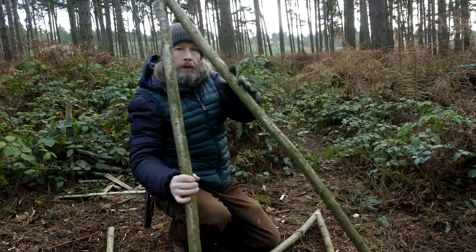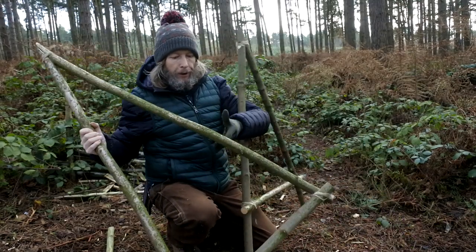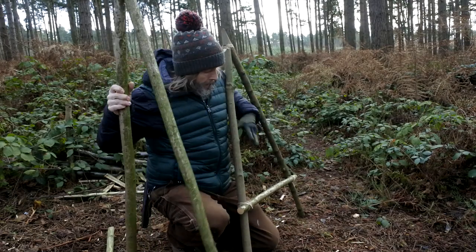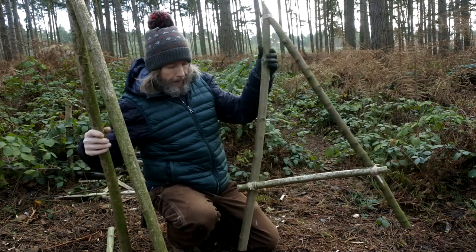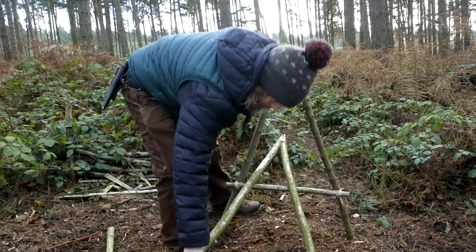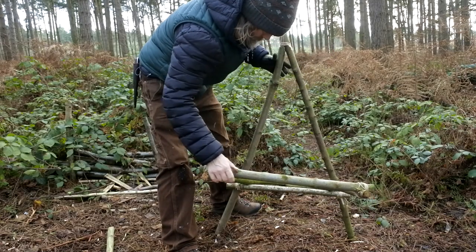Okay, so that's the two A-frames made. So like I mentioned, the one which we're going to use is the seat. You put that cross piece right at the bottom. And then the next piece, which is the backrest, we put that cross piece around about 7 inches up, which you can see there. And then all we've got to do is thread both of the triangles through each other, just like so.